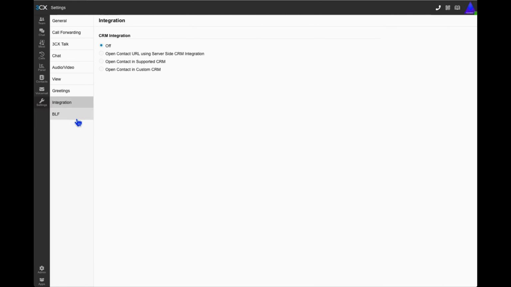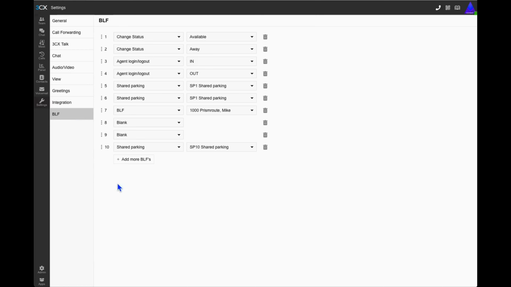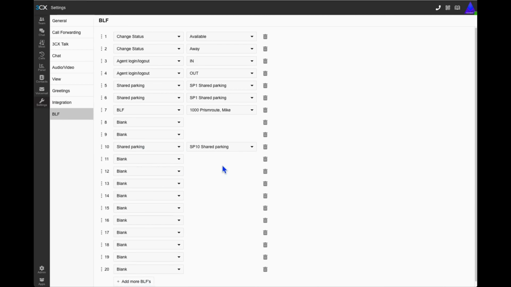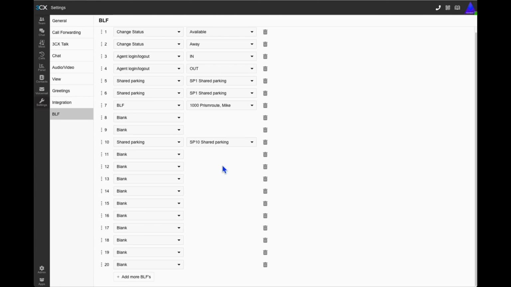Finally, we have the BLF tab, Busy Lamp Field. If you remember, you could extend the dialer to display BLF options. Here, you can choose what appears as BLF. Since desktop phones are provisioned via cloud settings, ensure that your changes do not violate company policies. On the left side, you will see BLF types. On the right side, you can configure BLF actions.